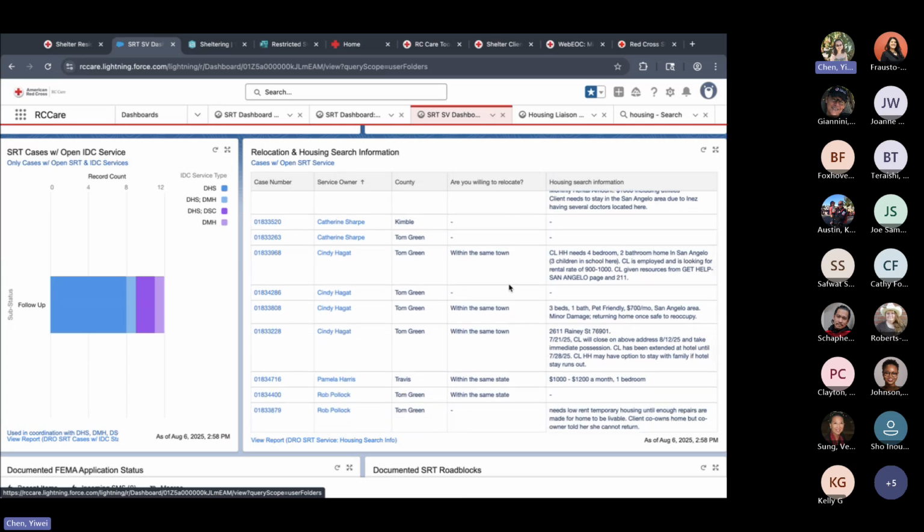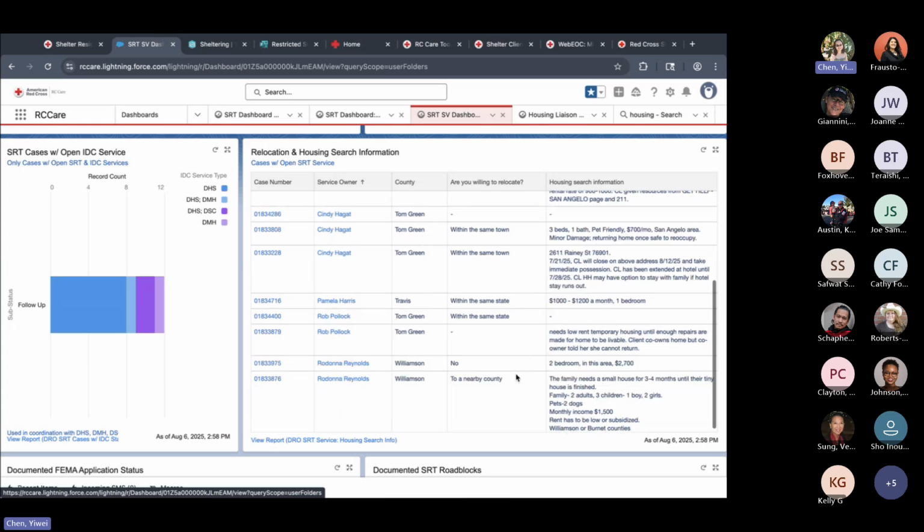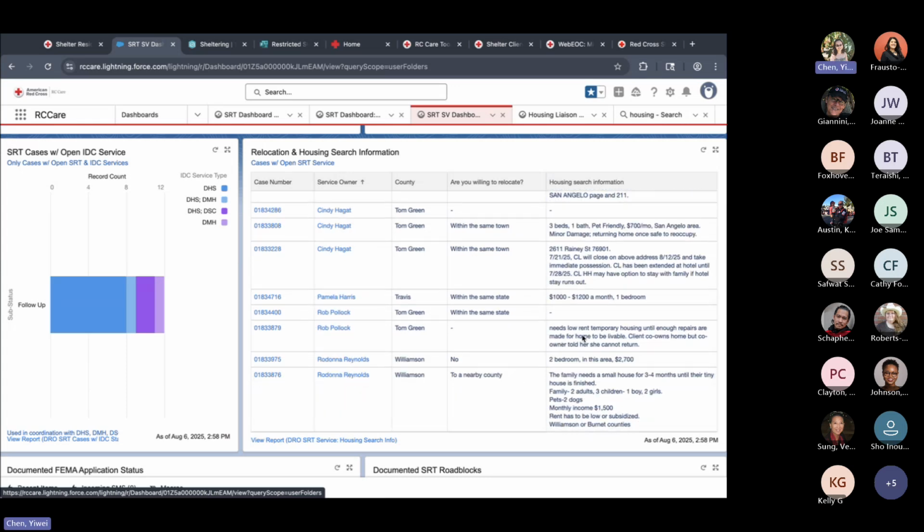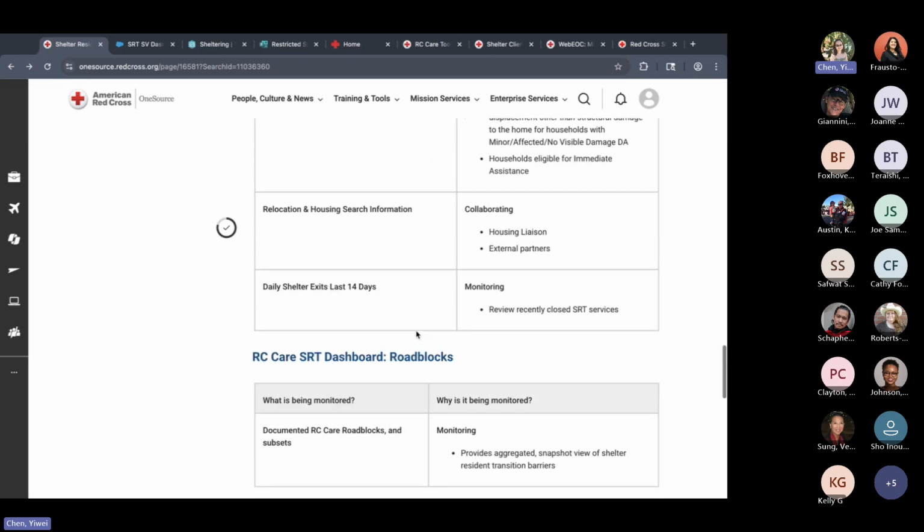You can see they want to be within the same town or within the same state. They need low rent temporary housing until the repairs are done. So this will be extremely helpful for us to navigate the process with them to see how we can help them transition into a more sustainable living situation. Okay, let's go to the next dashboard.